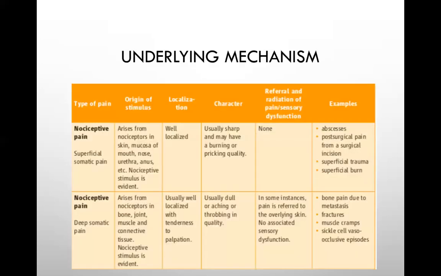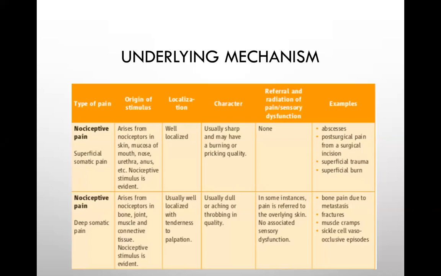The underlying mechanisms. Usually different types of pain respond differently to analgesia, and that's why it's very important to identify and determine the type of pain. So for the underlying mechanism, patients with life-limiting illnesses can have both neuropathic and nociceptive pain, and may also have more than one cause of the pain. So they can have a mixed type where they have both. They can have various different causes of pain.